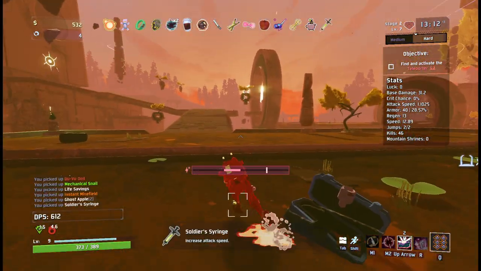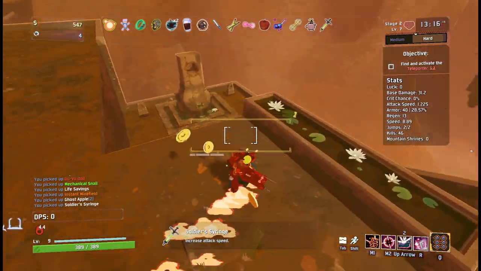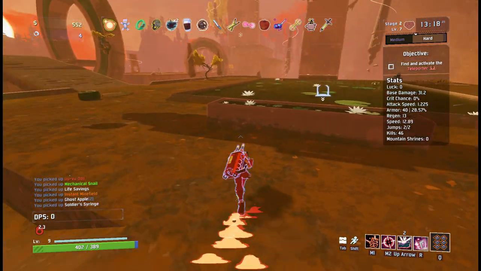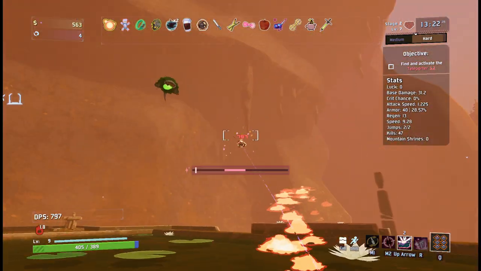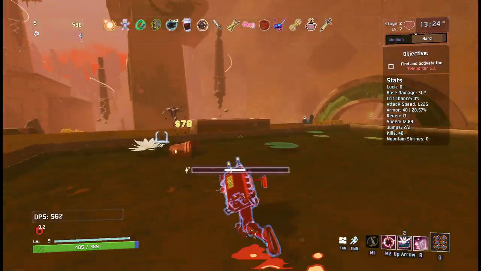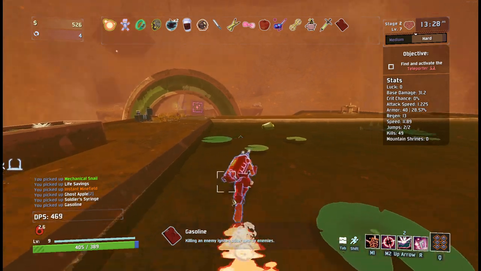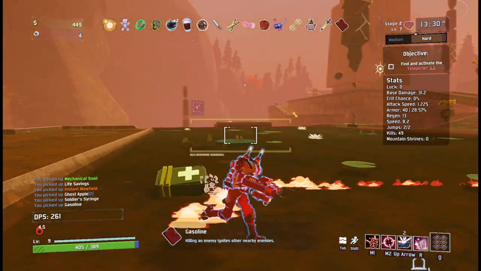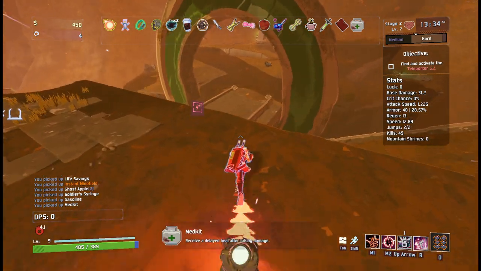Good hit, sir. Hey, we finally got a vanilla item. That's our first one, I think. We managed to get the ability to shoot a little quicker. Hey, and gasoline as well is really good. And then medkit's fine.